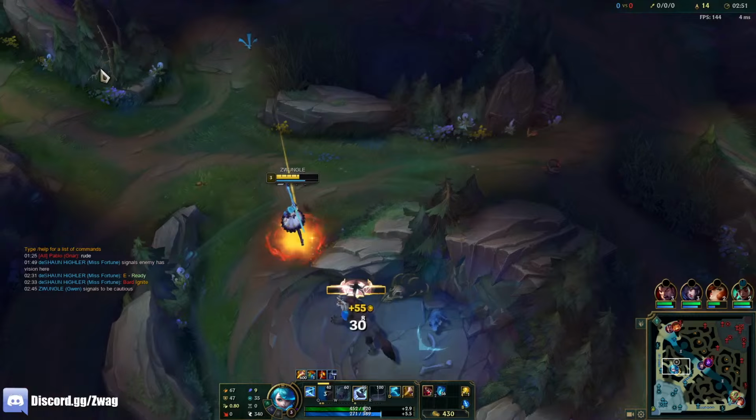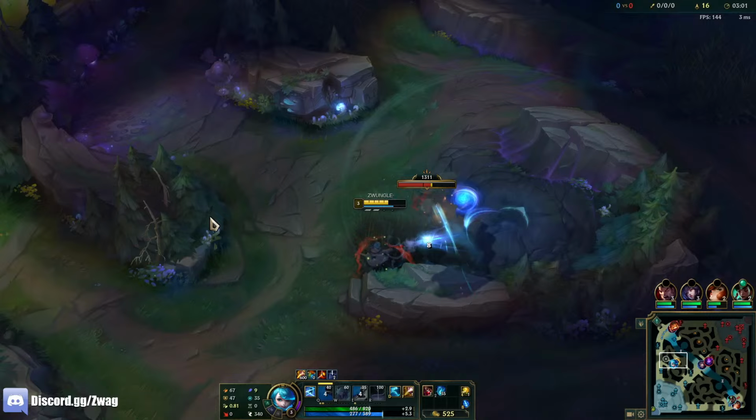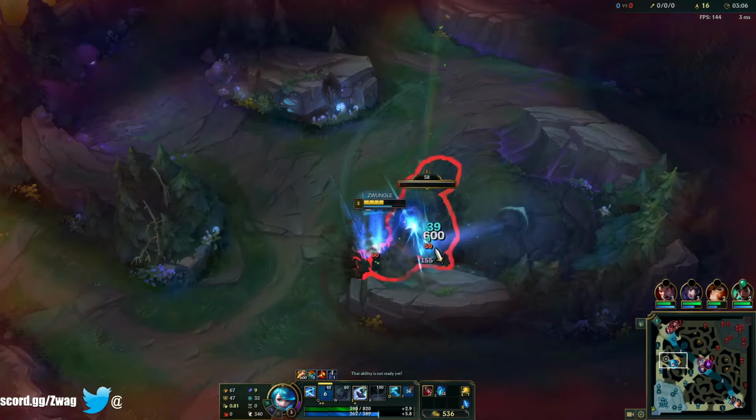What I've noticed in my jungle climb so far, though, is I have not noticed a difference in jungle skill from silver to plat so far. Like, these plat junglers play the same as silver junglers. Like, there's not much difference.